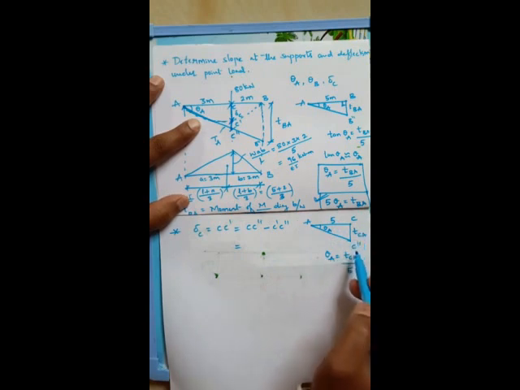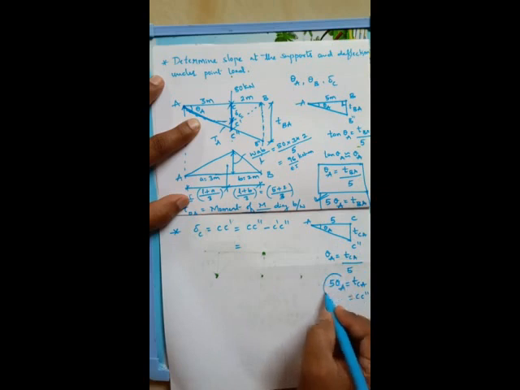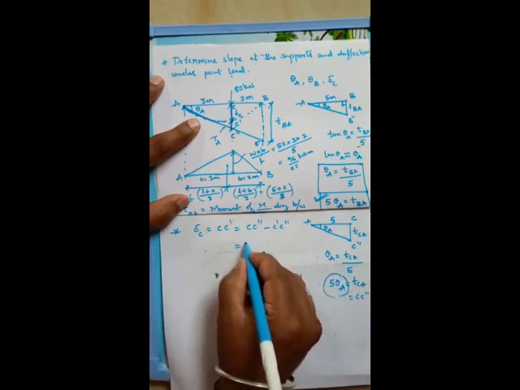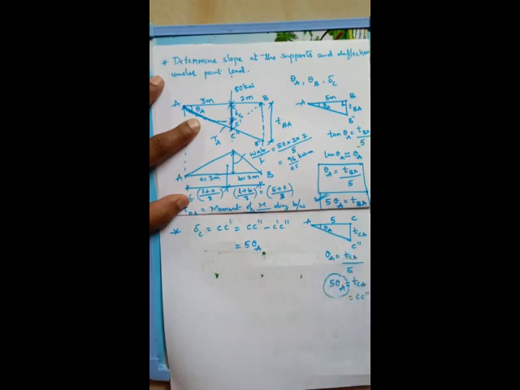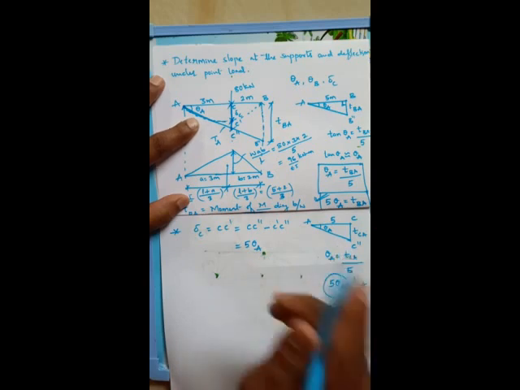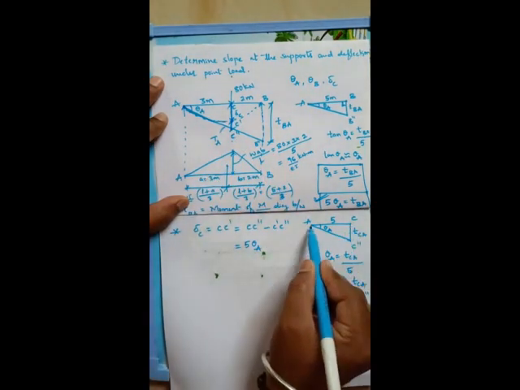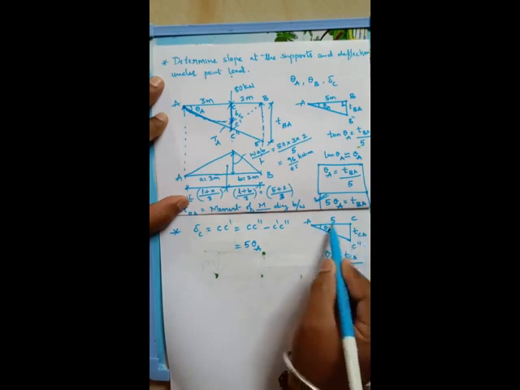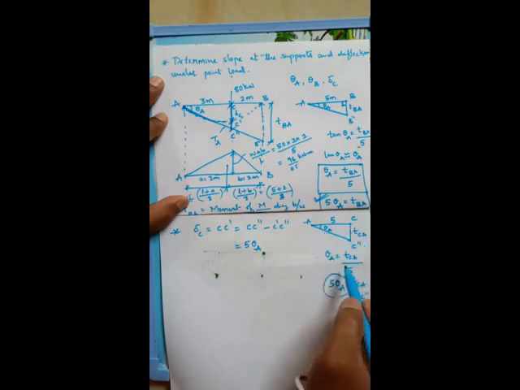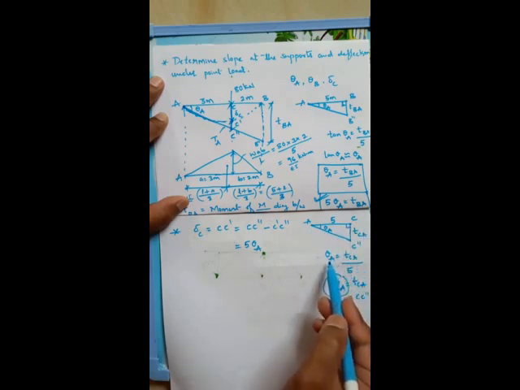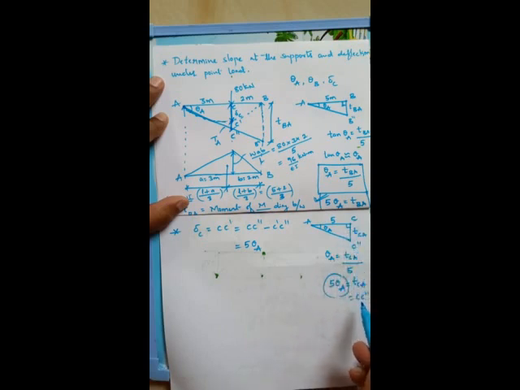So this c dash is nothing but tCA. I will write it as phi times theta A. This is nothing but tCA. This tCA is nothing but c double dash, correct? It is phi times theta A. I will write it here, phi times theta A. Check this once again. Okay, so c double dash is nothing but tangential deviation of point C with respect to tangent drawn at A, correct? tCA, this is phi. How we have written the tan theta A equation, tan theta A equal to, for this triangle this is 90 degree, tCA divided by phi. So you will be getting phi times theta A equal to tCA. This tCA is nothing but tCC double dash.